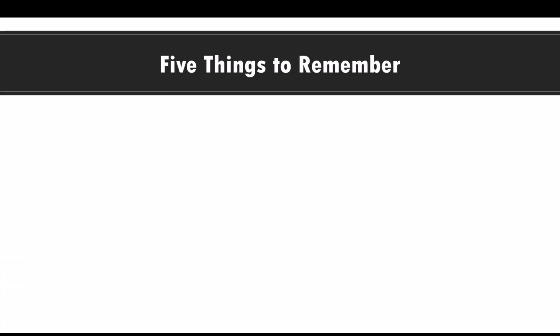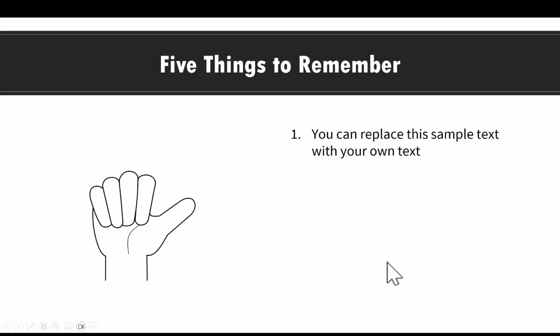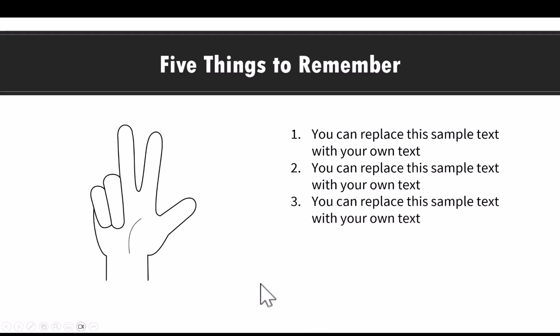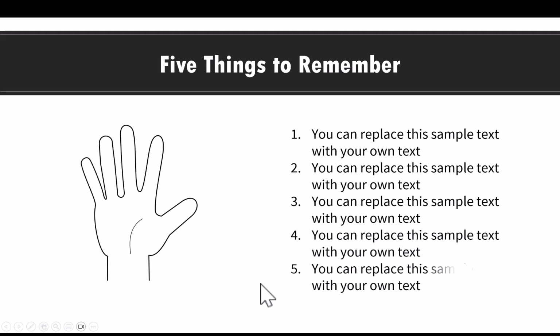The graphic that we are going to create today looks like this. When you want to show five things to remember, on a click, we show the first image like this. Then see how this image changes as I click. It looks like a motion graphic created with Adobe After Effects, isn't it? Watch again. On a click, point 3, point 4, and point 5.